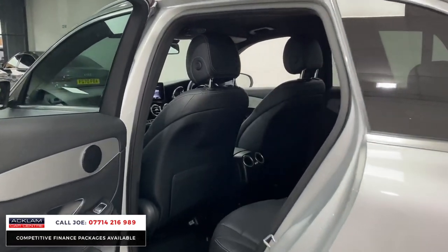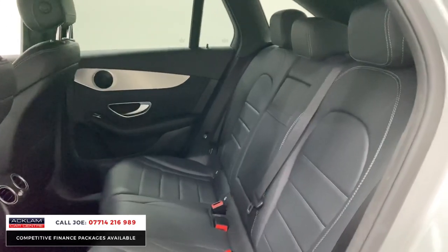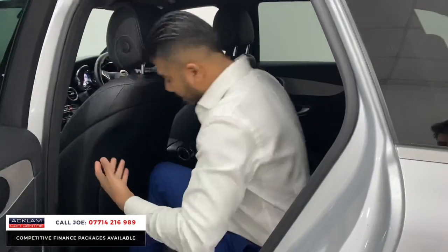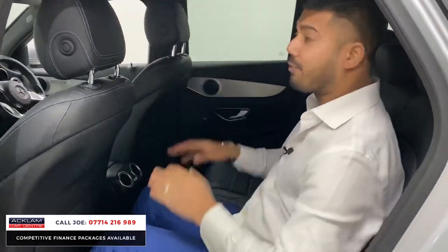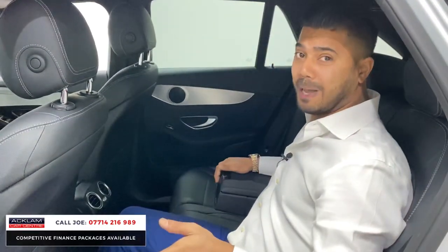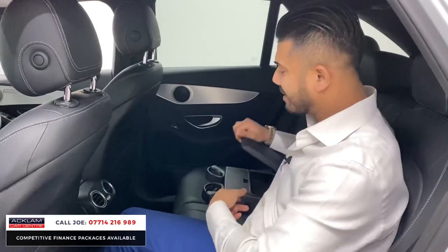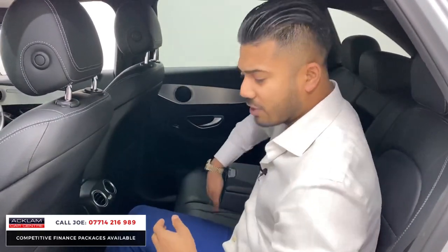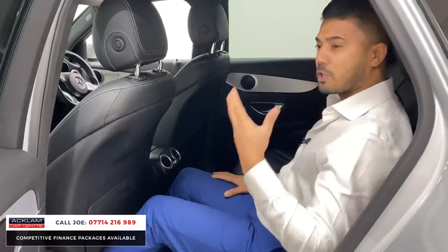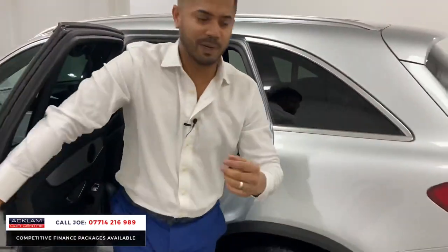The back seats are just as good as the front. Condition — there's no scuffs, no scratches, doesn't smell of cigarettes. But look at the space inside here. If you have a family and a couple of kids, it's just fabulous. The leg room, the head room — the centre armrest comes down, so if there's only two passengers in the back, they have their own cup holders, more cubby hole space in there. They have their own heaters. Pockets for magazines and iPads. And with the sun protection glass — value for money, absolutely brilliant.